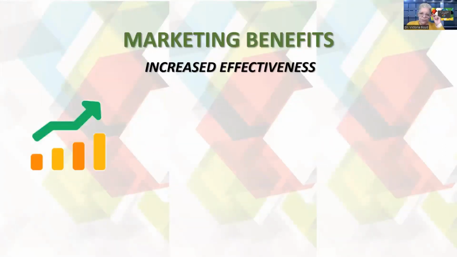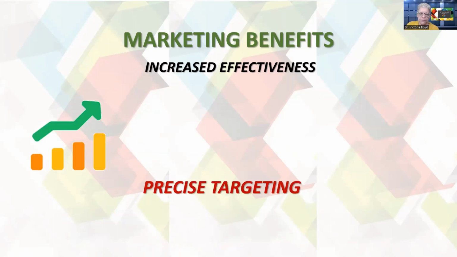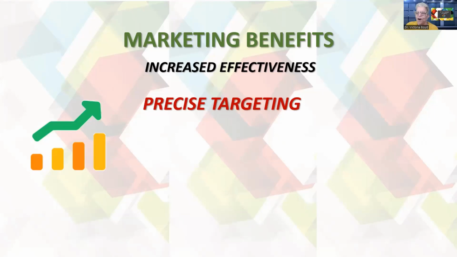Okay, let's get back to the Google Ad grants. Some of the marketing benefits that you will see. You'll have increased effectiveness. It's always hard to tell whether or not some of your posts and whatever strategies you're using has been effective. But with their analytics, you'll be able to increase that effectiveness. You'll also be able to do precise targeting. That means you will know exactly what to put out there, because you will do what is called a keyword planning research and find out what is your audience looking for. And then you would do precise targeting to send these ads directly to them.